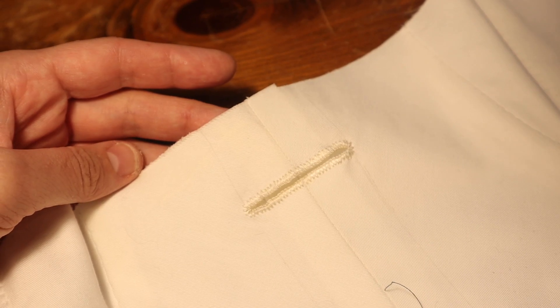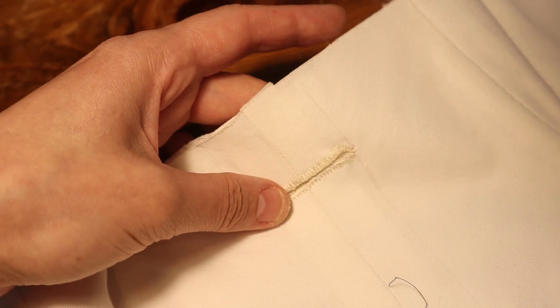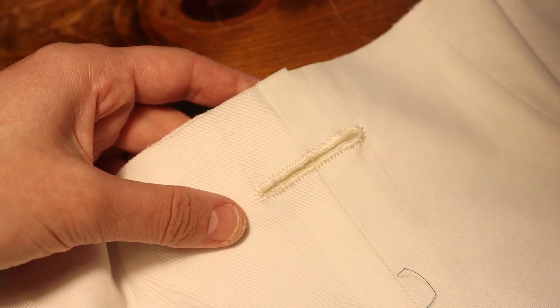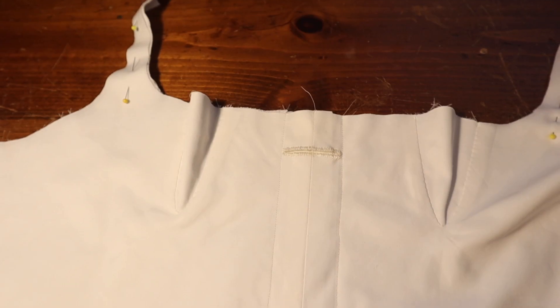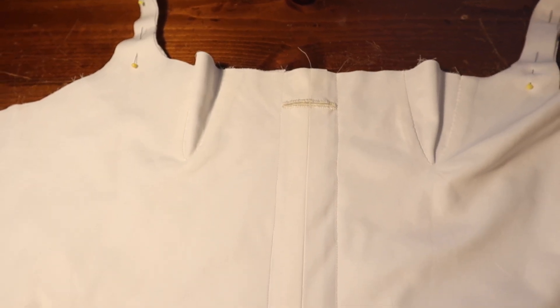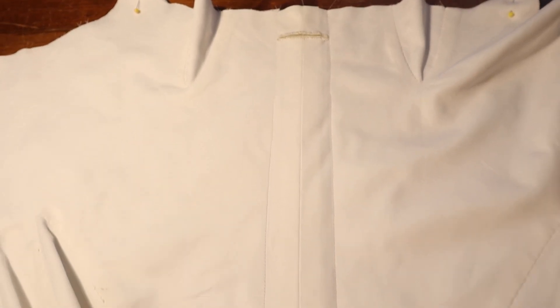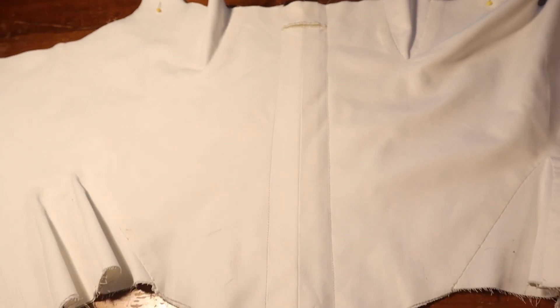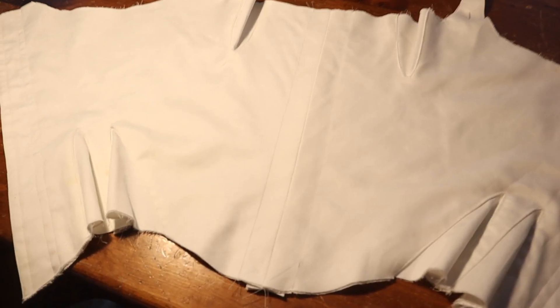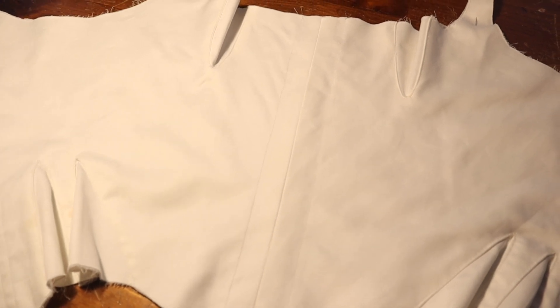It's not my prettiest buttonhole, but it's also being sewn on the bias through a single layer of fabric and including a seam. Also, I realize this might not be clear because both the inside and the outside of the stays are white, but this opening is stitched on the inside of the stays. And here are the outside of the stays once the channel for the busk is sewn.